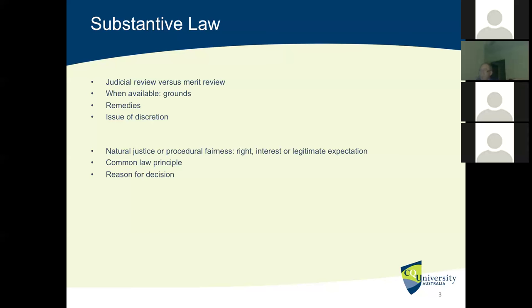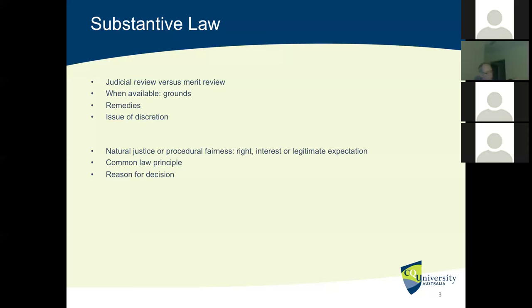And we have the ADJR Act as well. There is a common law source of judicial review, and this is in instances when, if everything else fails, if you feel that there has been an excessive or an oppressive exercise of the power of the executive, you can apply for judicial review. And in this case, we are now headed to the issue of remedies.